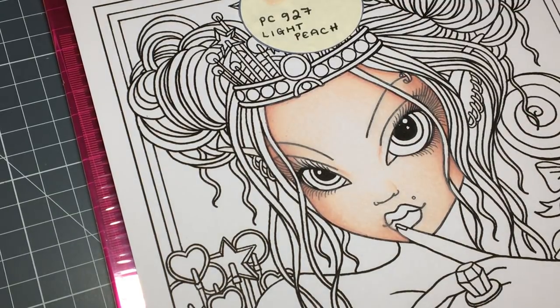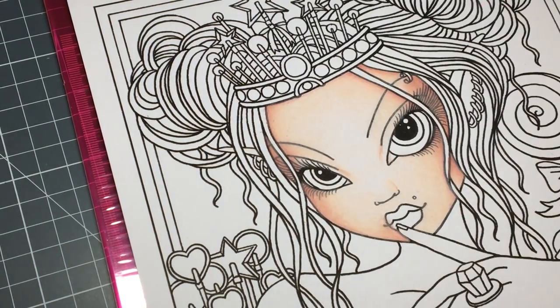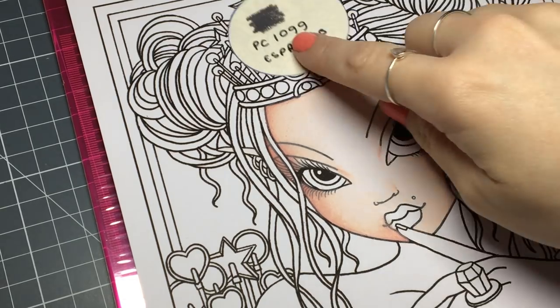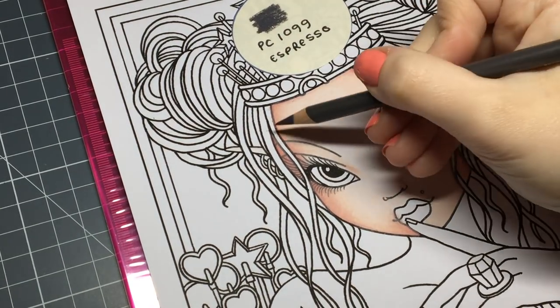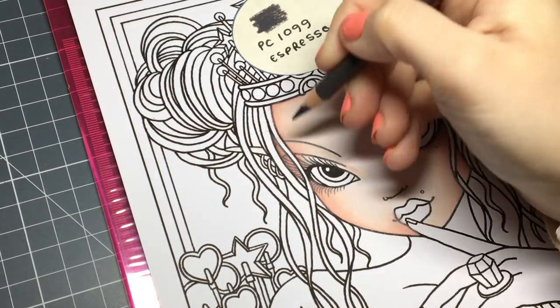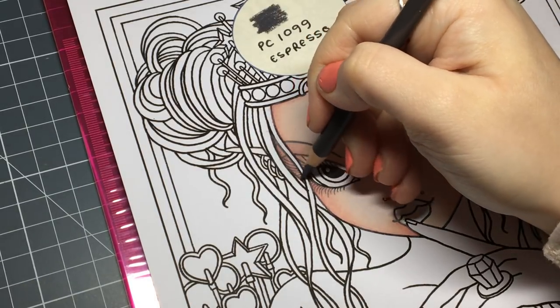Now, you're going to be grabbing Espresso. This is where you start putting your shadows in. So now you're going to pick out the areas that would be quite dark.